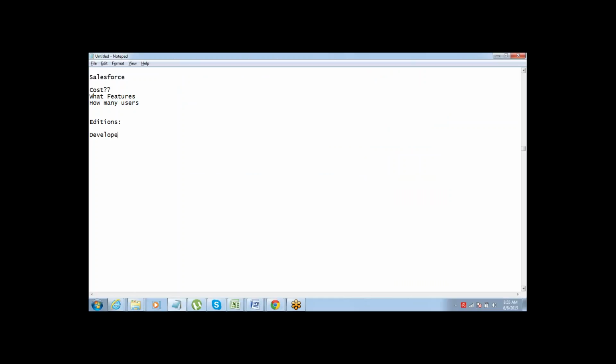So there's one more developer edition, and as I told you, it's something which is not on the website, because it's not a paid edition, and it's a free of cost thing which you can actually use for your practice. Just a quick question: do you have any edition or login created for Salesforce? Any one of you? Have you created a login on Salesforce?